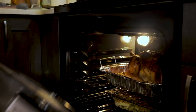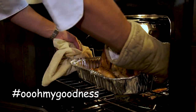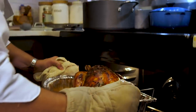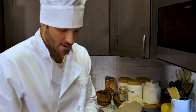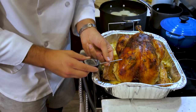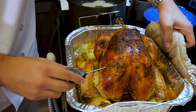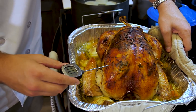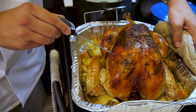So we're gonna go ahead and check this turkey. Ooh, it's hot. Oh my goodness. Look at that. So I'm gonna go ahead and check the temperature into the deepest part of the chicken breast or the turkey breast. And I don't want to touch the bone. I want to be a little off the bone. It actually is right where it needs to be. It needs to be right at 170 to be cooked fully.